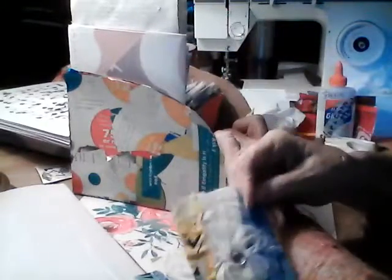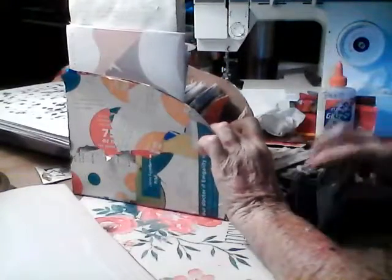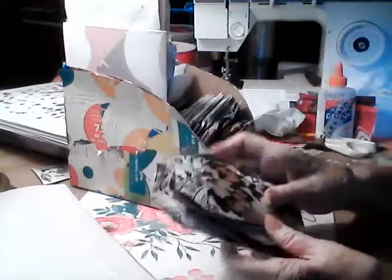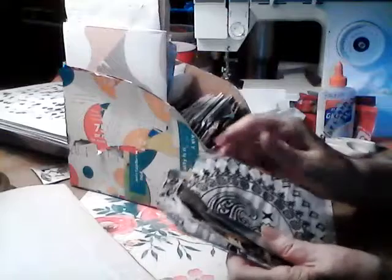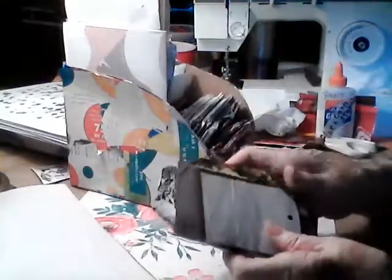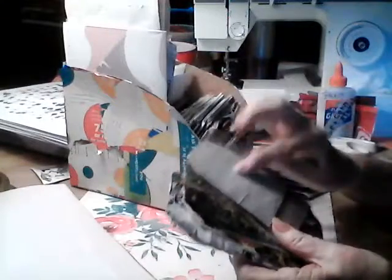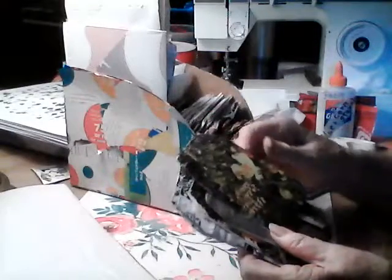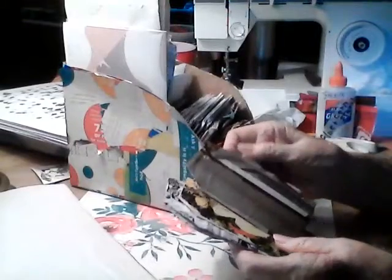And that's a journaling card. That's another one. I got some tags that I haven't finished. These tags I hadn't put any focal point or accent on them. I just covered them with designer paper or collage. This is collage. This is just a piece of paper that I had some pretty flowers on. So these are collaged.